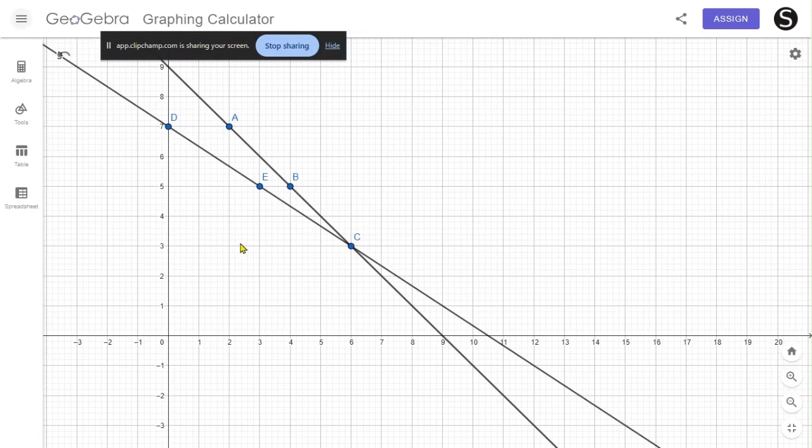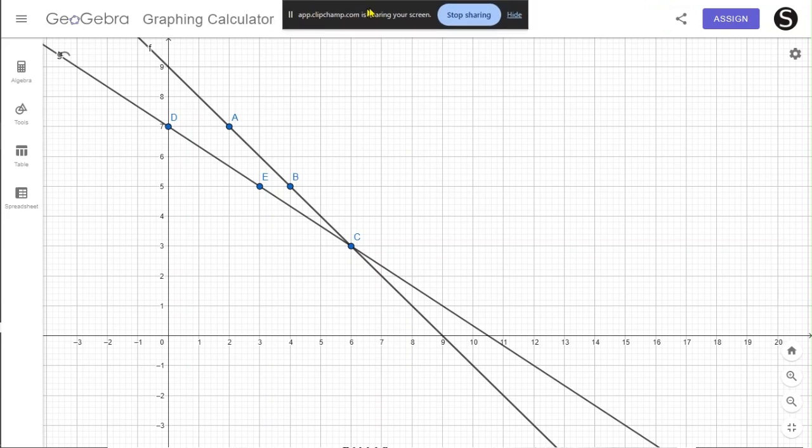Now, how do I get the solution for this? To use the graph method to get the value of x and y, you find the point of intersection where the two lines have met. Mine, they are meeting here. So, to know the answer for x, I will read the answer on the x-axis. What is the value here? It is x is 6, because this is the x-axis. So the value of x is 6.